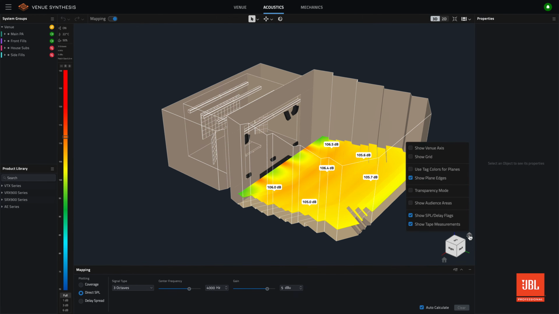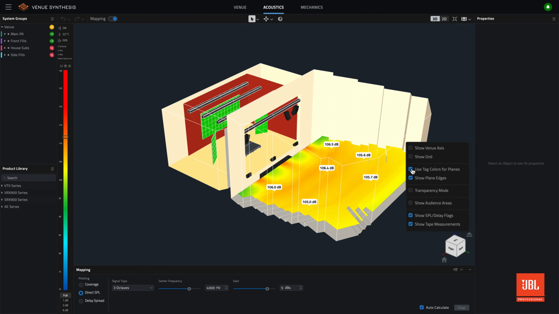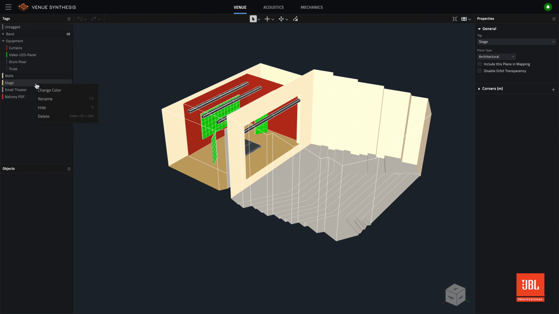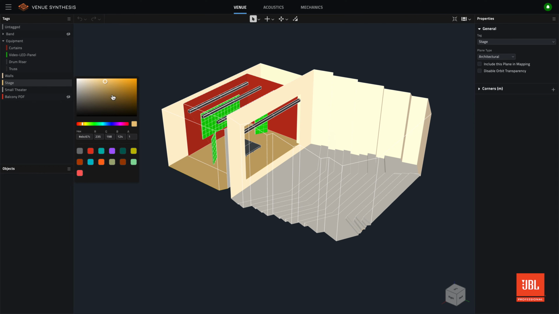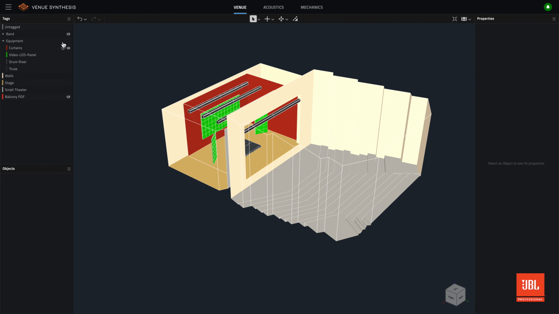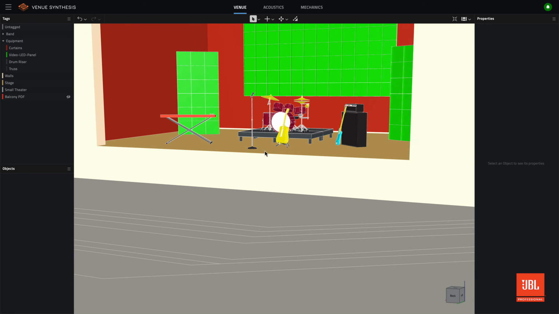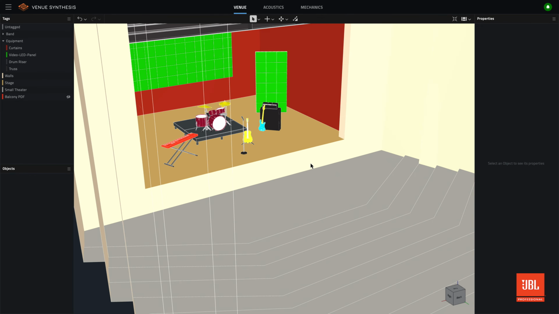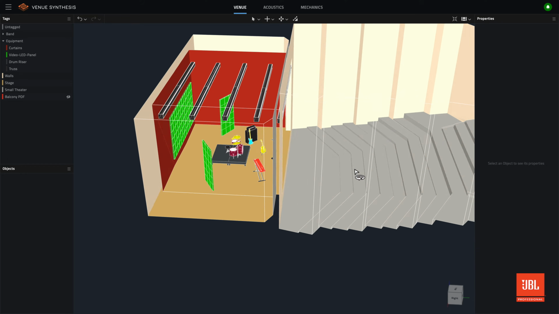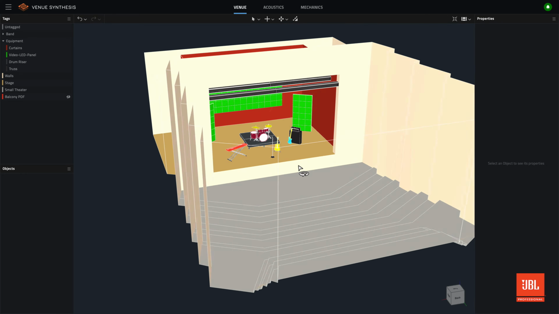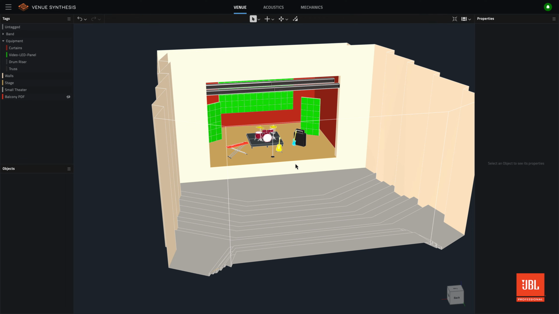Within the new View Options menu, planes can now be colored by tag instead of by type. When this option is enabled, planes inherit the color of their assigned tag. Tag colors are set in Venue mode by right-clicking on the tag group from the Tags menu. Any plane without a tag will use the designated untagged color. This enhancement allows Venue models to better reflect real-world color schemes, improving visual clarity, organization, and overall presentation quality. When coupled with the new View menu controls, creating clean and recognizable 3D acoustic renderings for stakeholders is easier than ever.